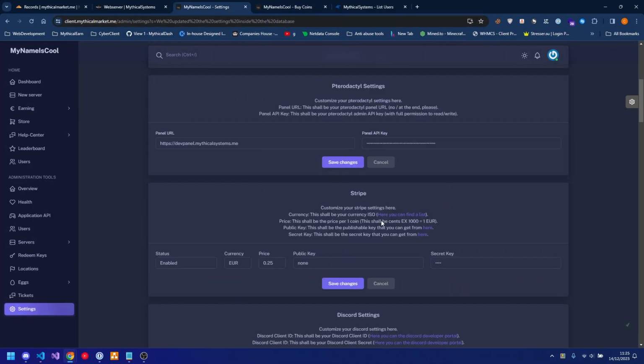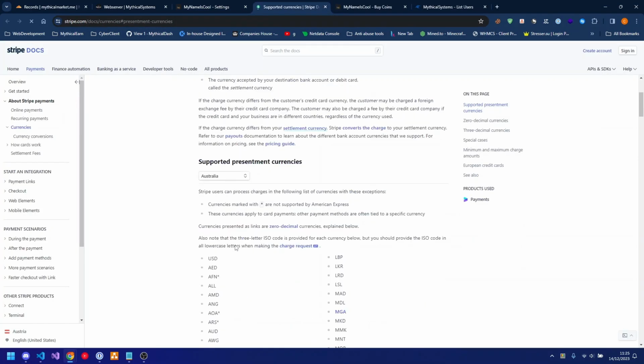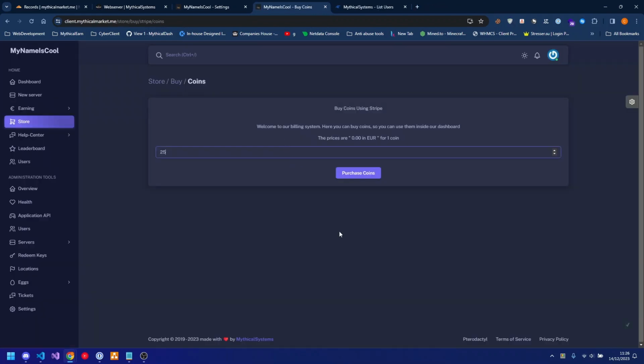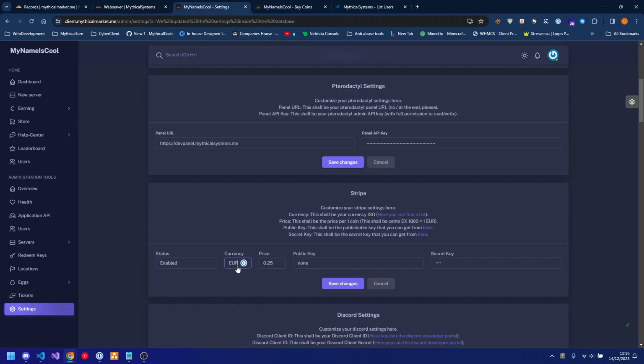So to get the Stripe key, you can click over here. So first you're gonna set up the currency. You can find the list of currencies over here. This is the currency supported by Stripe. I will use euro. You don't have to type it lowercase or uppercase, the code will automatically format it, but please type it in uppercase.